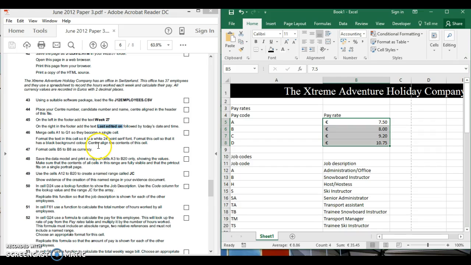Okay. And then it says save the data model and print a copy of cells A3 to B20 showing the values, and make sure the contents of the cells in range are fully visible to print out. Okay, so showing the values means showing how they are.